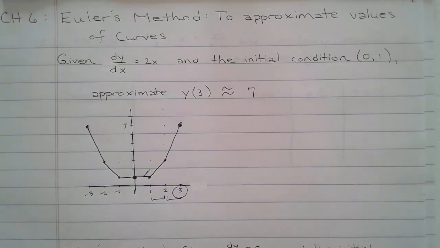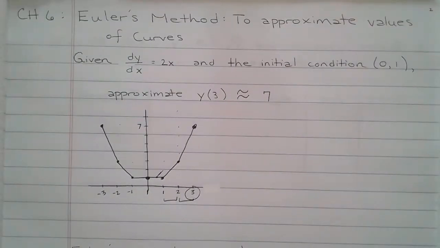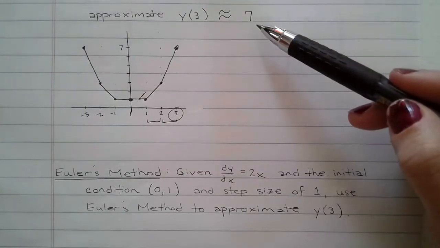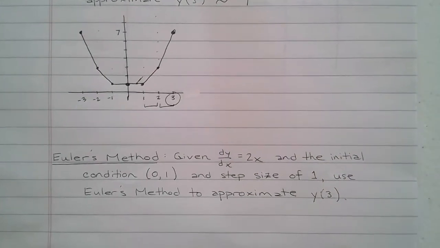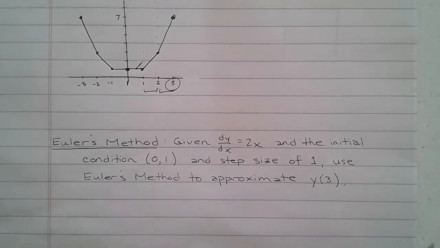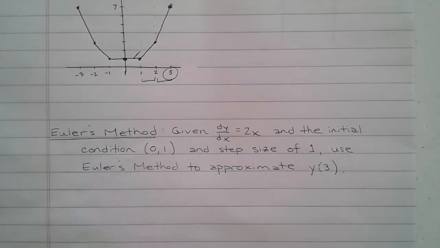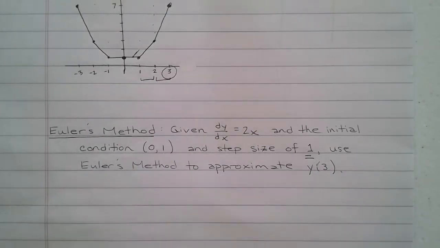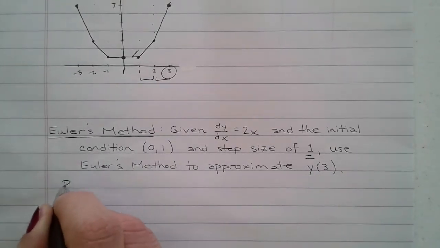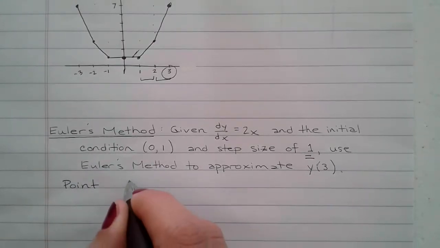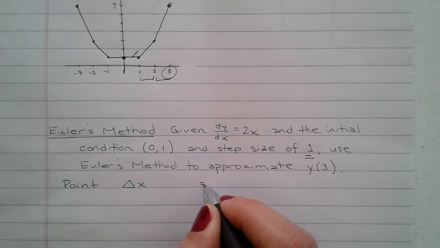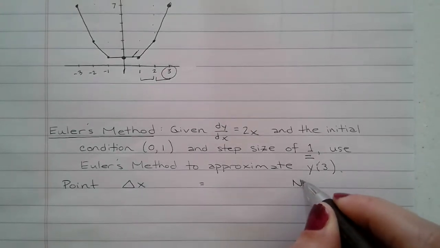Okay, so let's go ahead and look what Euler's does. Euler's typically sets up a chart. And so this is the same question we just did. We got 7. The same question we just did, only it's written in this format, and we're asked to use Euler's method using a step size of 1, which is what I just did. My intervals were 1. Okay, so we're going to get a point to start at. We're going to look at how much x changes, change in x. We're going to look at how much y changes, and then we're going to see if we can get to a new point.